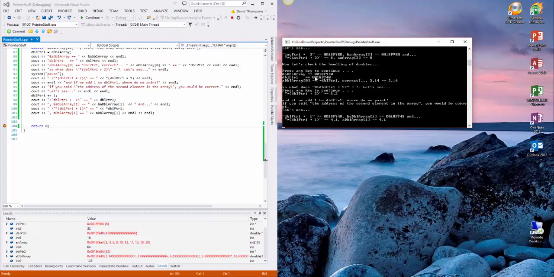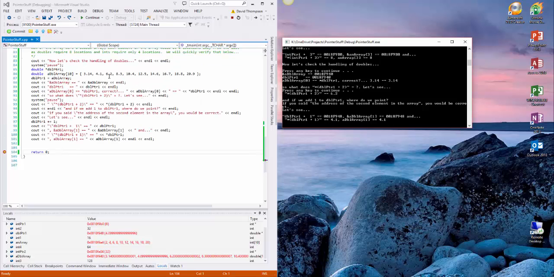So if we are currently at 18F940, the second element in the array should be 18F948, and indeed it is, as we can see right here on this line. And the value is 4.1.